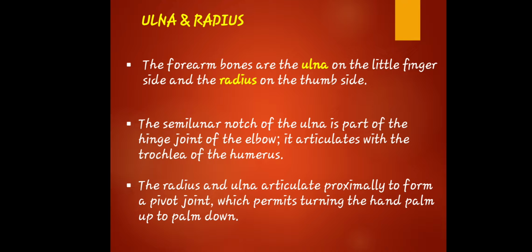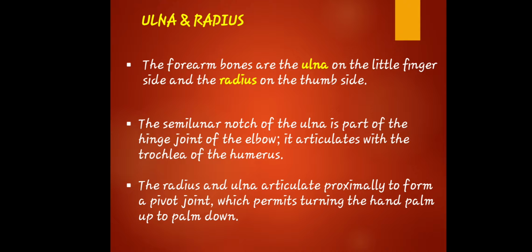So the main function of the radius and ulna: the radius is often thought of as the largest of the two long bones in the forearm because it is thicker than the ulna at the wrist, but thinner at the elbow. Meaning to say, when we say radius, it is larger than the two long bones, and it is also thicker than the ulna. So radius and ulna pivot around one another to allow rotation of our wrist.